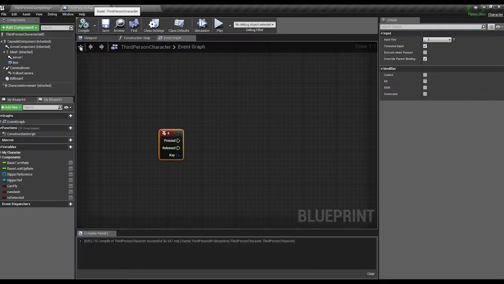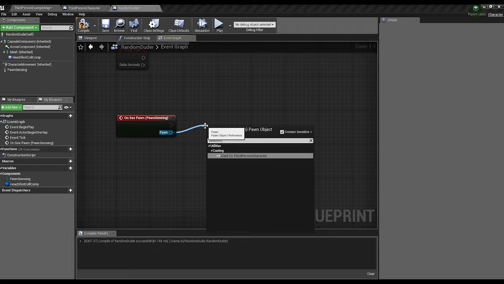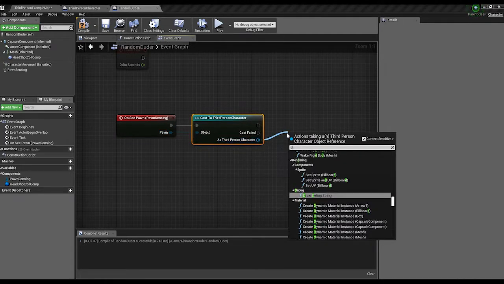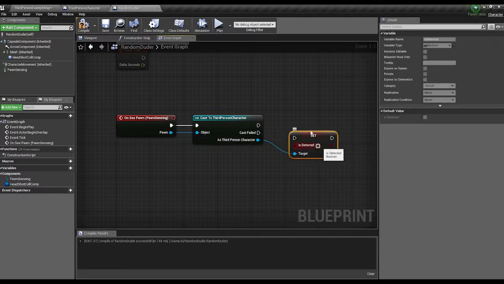I'll take care of that in a little bit. That's not the end of the world. Let's try this again. Cast to third-person character. Oh, set is detected to true.